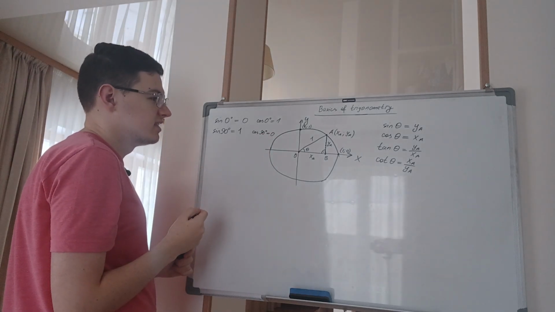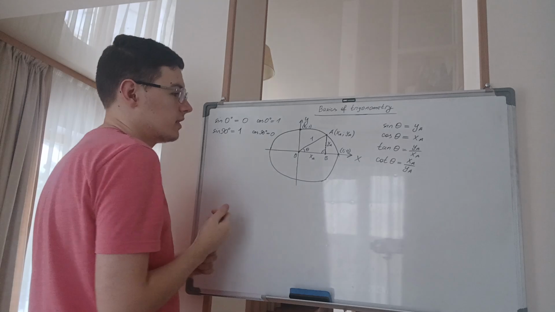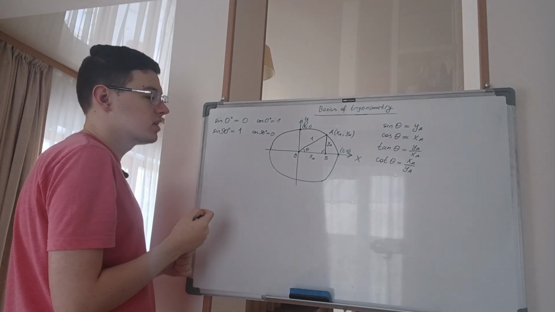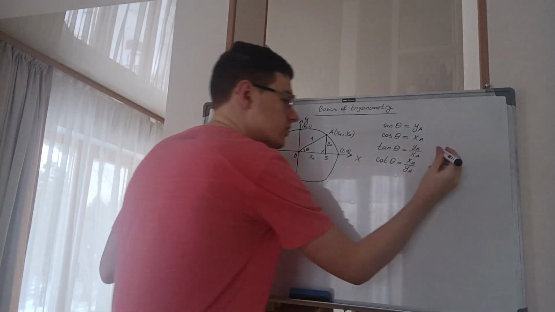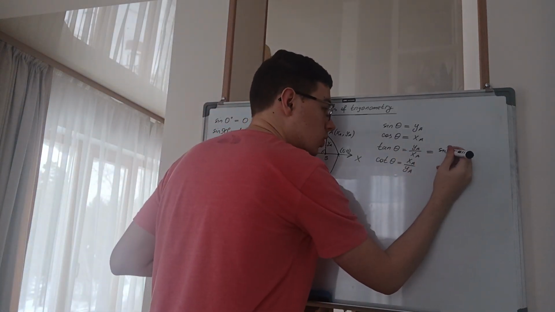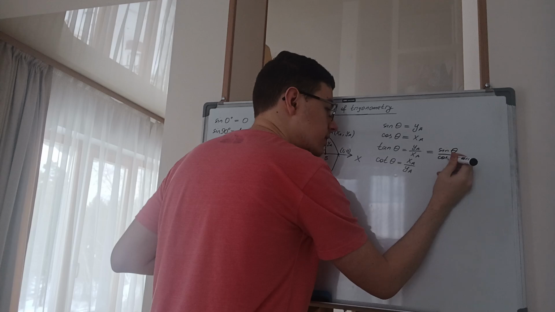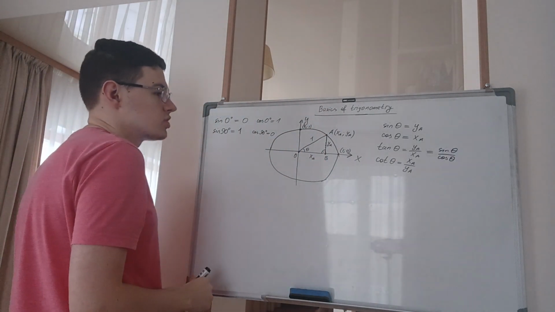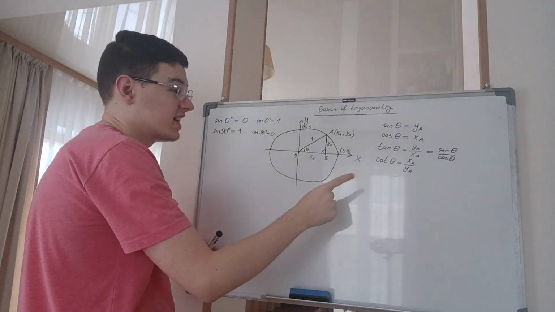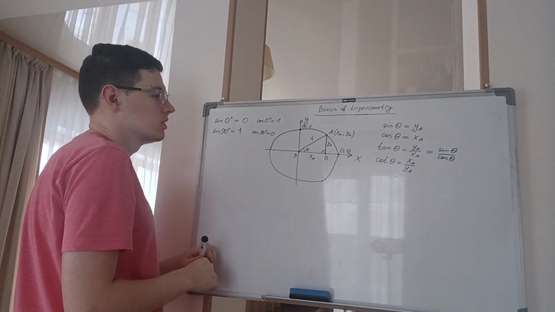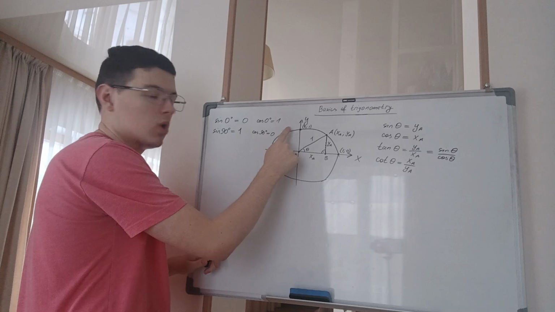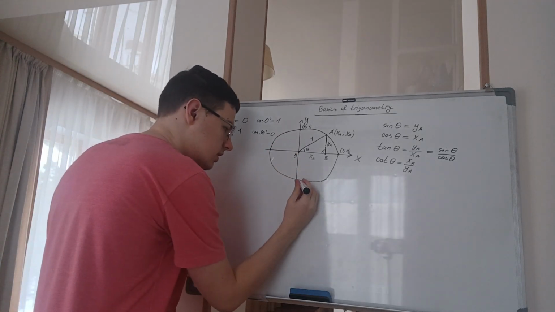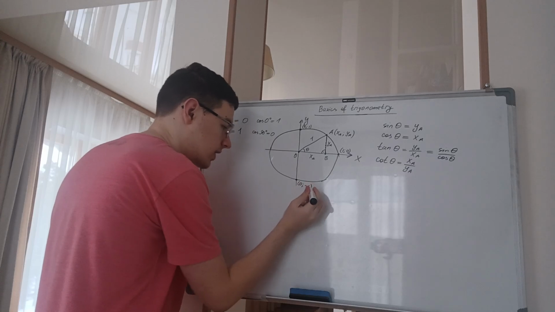The cosine of 90 degrees will be 0. And that means that the tangent of 90 degrees does not exist, since we cannot divide by 0. Let's just remind ourselves that the tangent is the ratio of sine to cosine. That means the cosine cannot equal 0. So theta cannot equal either 90 degrees or 270 degrees. So it's here. That means 0, minus 1.